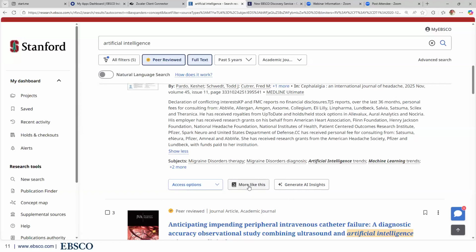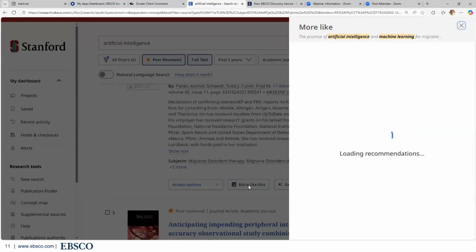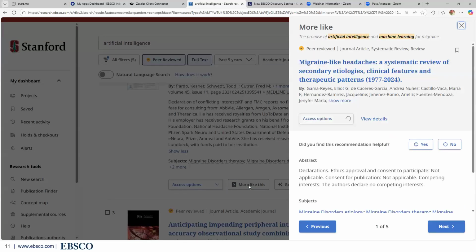This button generates related articles. So whether you're on the search results or on the detailed record, you'll be able to see the recommendations. The recommendations here are based on the title that we're viewing, so it's related to the one that we're viewing. And we've got 5 recommendations.